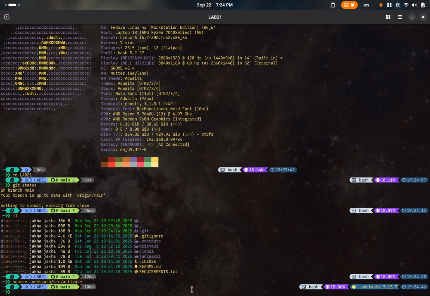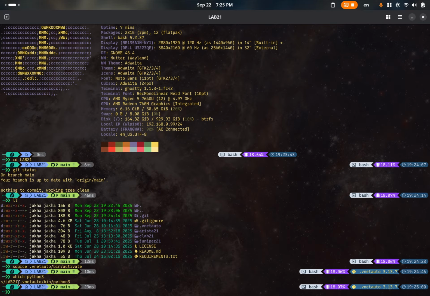So activate, done. As you can see on my right side of the screen, it is activated. The other way of verifying if it's activated or not would be by running the which python3 command, and it will show you the path to the virtual environment folder. Cool.